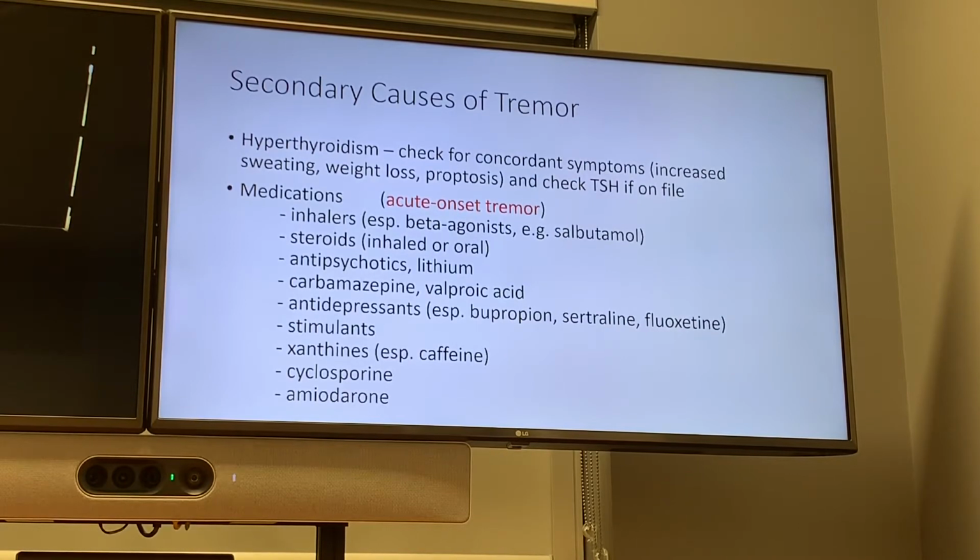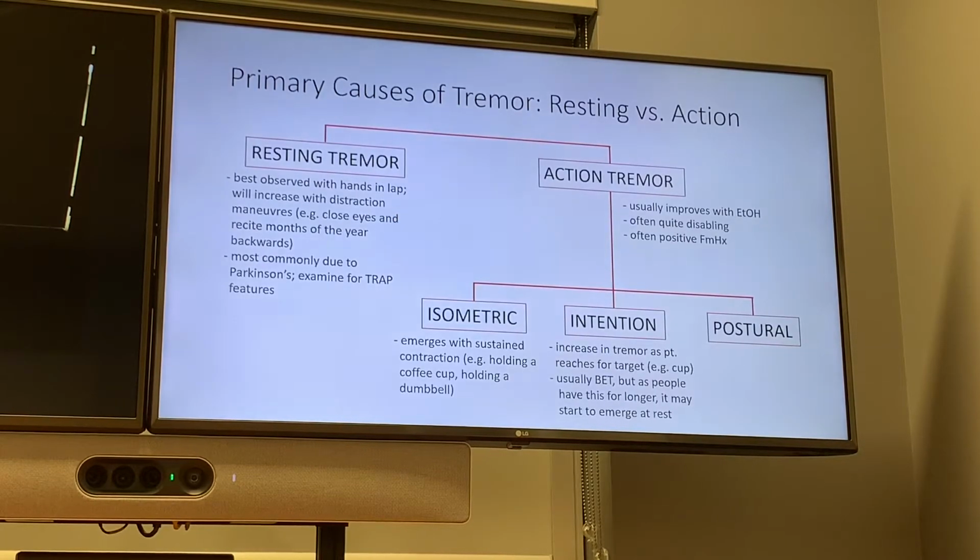So these are mostly the secondary causes. There's a few I'll talk about towards the end. But I thought the main skill to take away from this presentation is just to be able to characterize a tremor, to talk intelligently about or use the proper words to describe it. So when you talk about primary causes of tremor, this is what we were talking about.